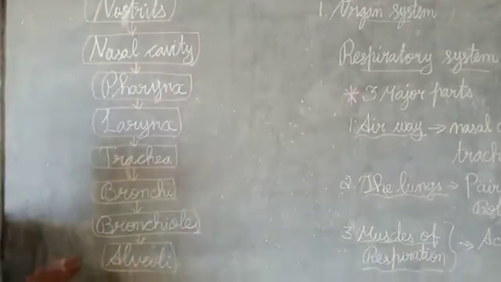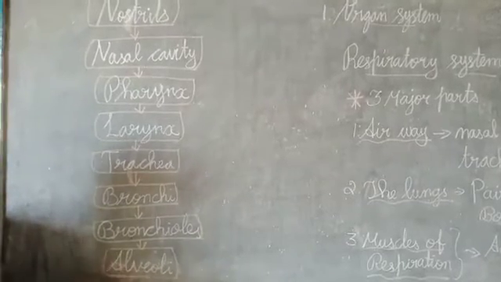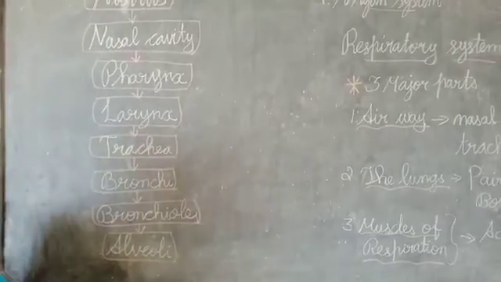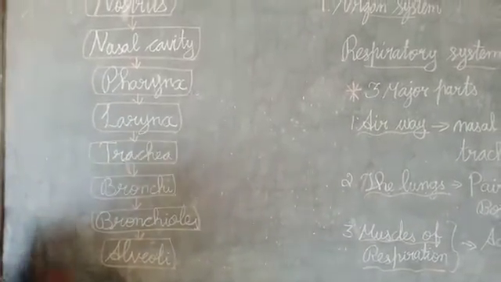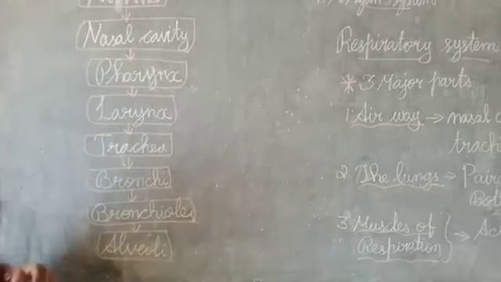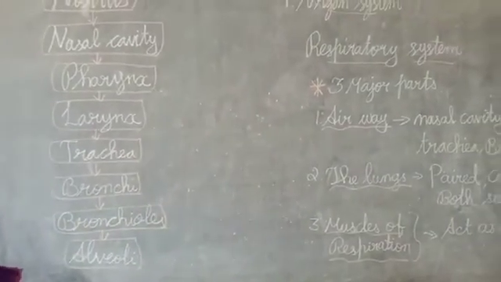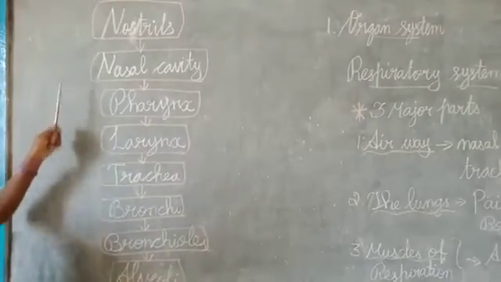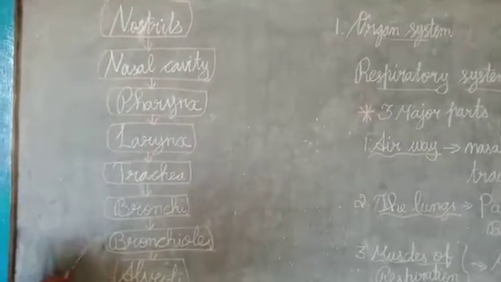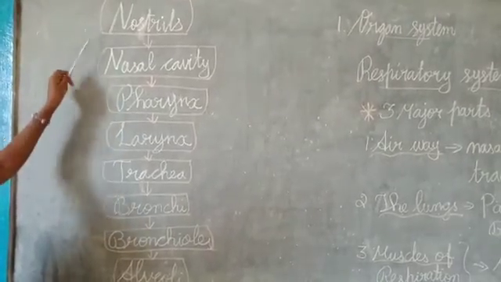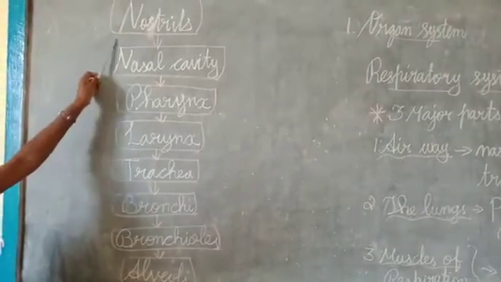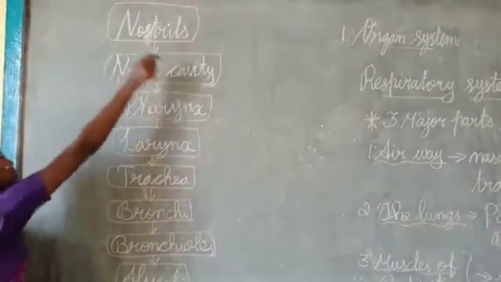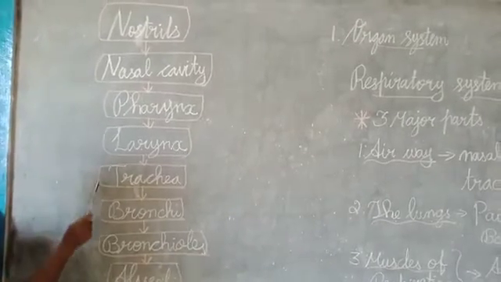In that place, the alveoli. After that it goes to the diaphragm, that is the muscles of respiration place. In this system the respiration is taking place. Now I have told the function of the respiratory system and also how the air goes to the lungs. So today, draw the diagram and study the parts of the lungs and how they work. This diagram is very important. So draw and study this one.